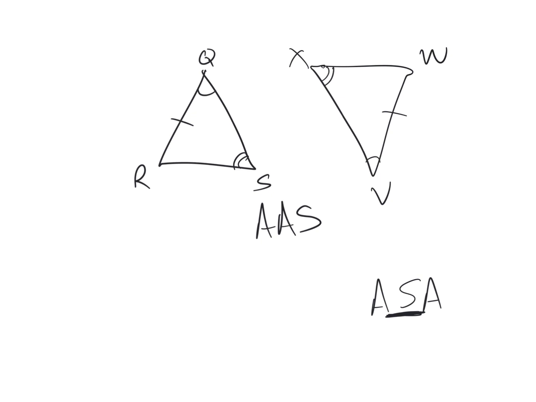So if one was angle, angle, side, and the other one was angle, side, angle, obviously you could not prove it. So let me draw that. We'll use the first one here. The first one, QRS, is angle, angle, side. So if we did angle, side, angle, you can't say the two are congruent. They don't have enough information in both that overlaps the other one. So you can say NEI, not enough information. They could be congruent, but there's not enough information to prove it.